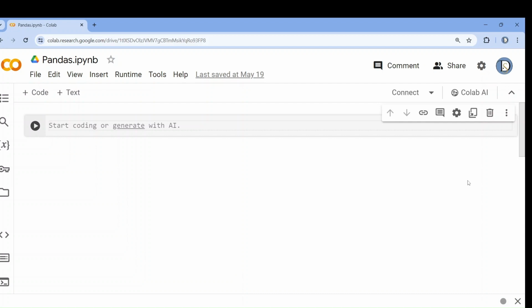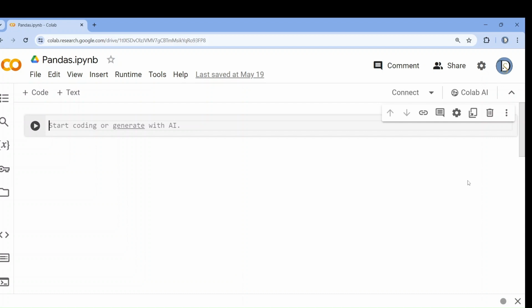Now the question is, then what is the pandas job? The pandas job is to create the data frame and many other functions also. So the first job is you have to convert your file formats into a proper data frame just before starting the project, using the pandas library.